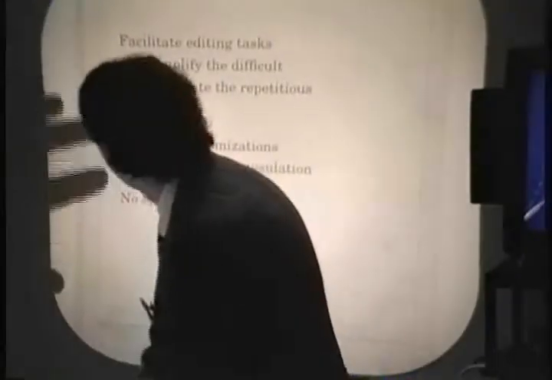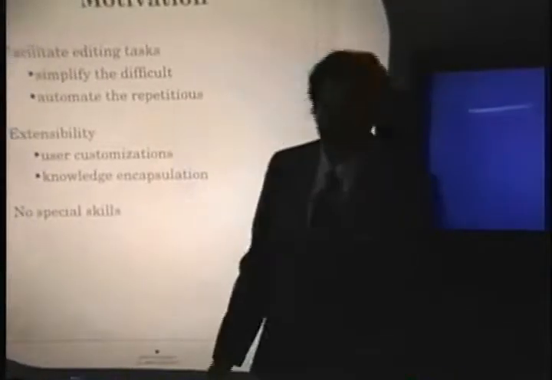But the motivation behind this work is to make graphical editing easier. There are 2 different kinds of tasks we want to make easier. We want to make the cognitively difficult tasks easier, such as complex constructions. But we also want to make the repetitious tasks simpler to perform, such as changing all of the graphical attributes of a set of objects.